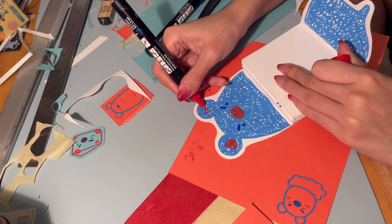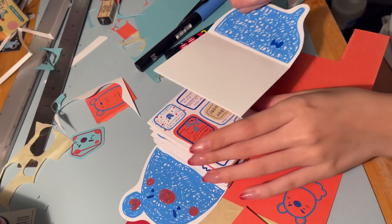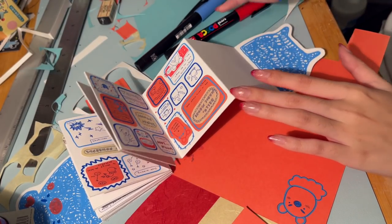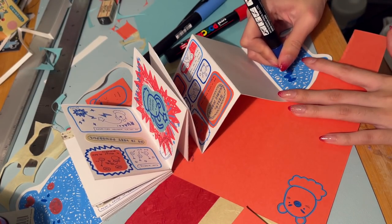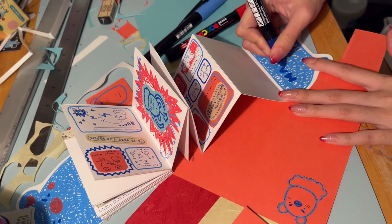So I'm gonna write in Magic Mouse. I wanted to do the cover there, because I thought it'd be cute if the cover was a butt. It'd be funny and silly and goofy. So we're gonna do that. So I'm writing in Magic Mouse.